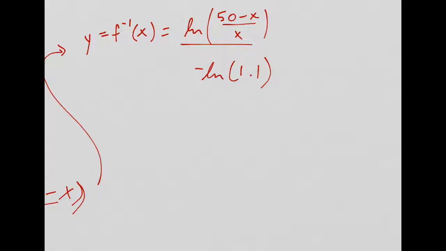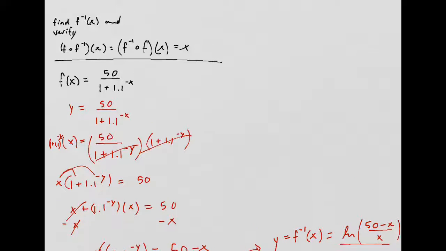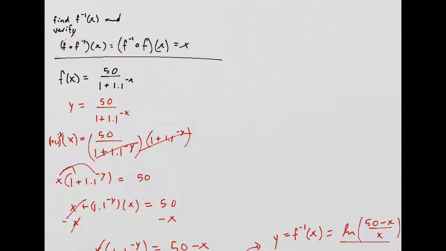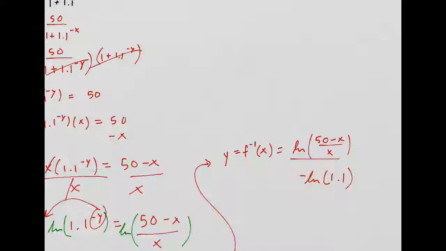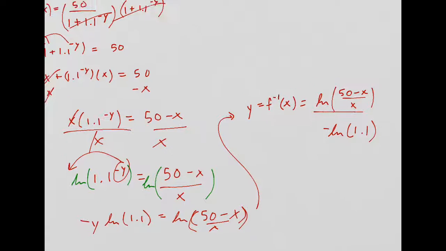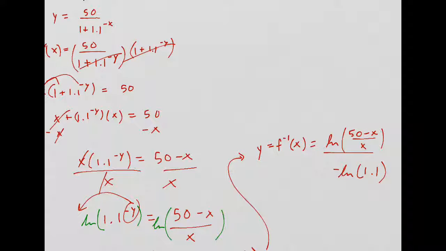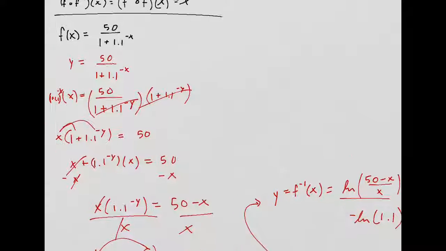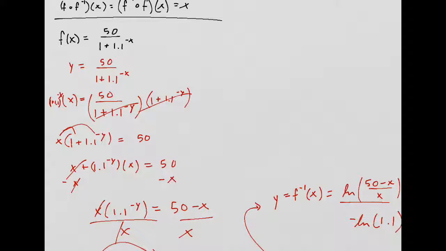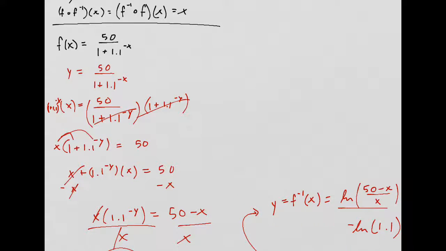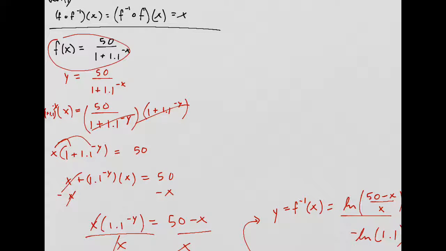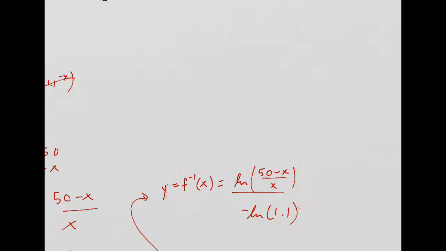Now I'm going to compose them in one direction. You can compose it in the other direction. So I'm going to compose it in this direction and simplify. What does that mean? Well, to compose one function with another, remember, you're just plugging in the function anywhere you see a variable. So let me rewrite these two. I'll write this, and I'll write this, and I'm going to do it all in green.